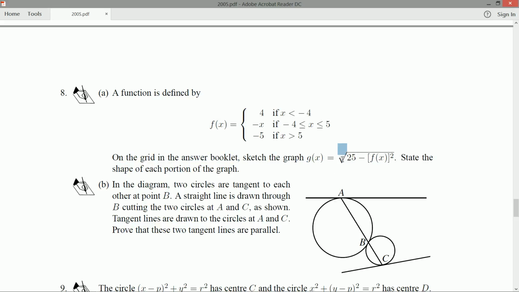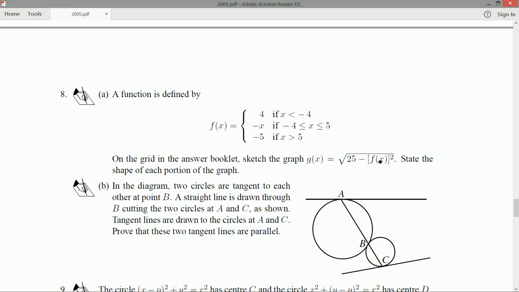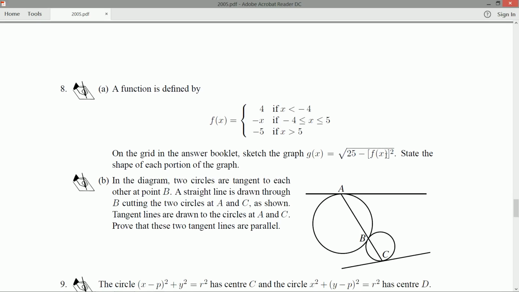Based off of the way g is set up, I'm noticing f has some constants. I bet g will have some constants, but I'm also thinking that we're going to see portions of a semicircle or things like that. But that's just a cursory glance. Let's actually get to it and work out what g of x is.